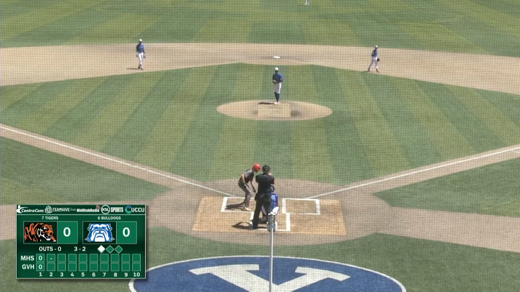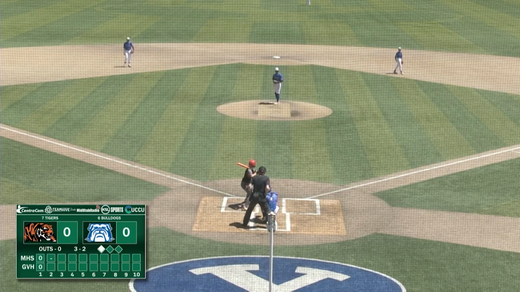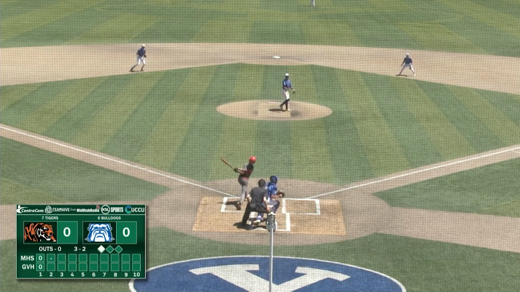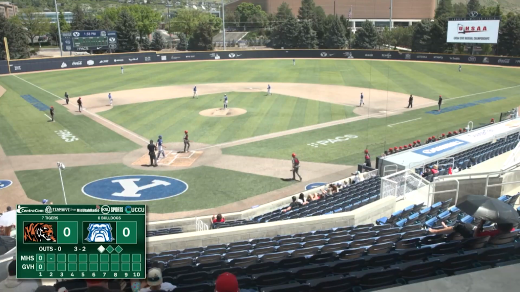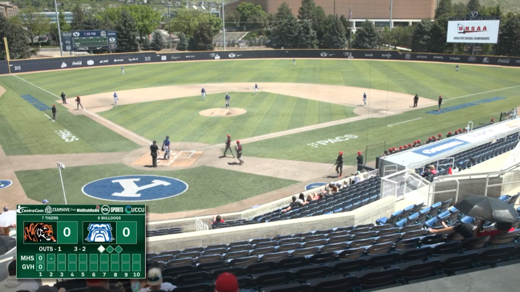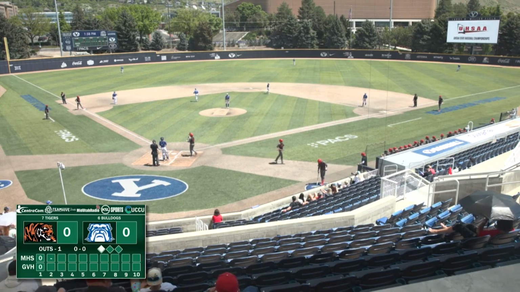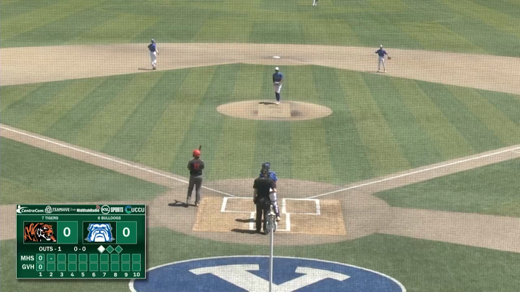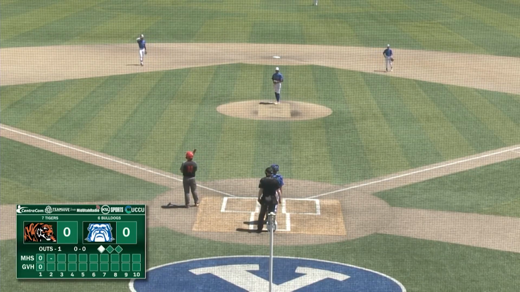Good at-bat here for Ashworth, though. This will be the 6th pitch. First full count in the ball game. Next pitch, swing and miss. Strike 3. Couldn't catch up to the fastball. No, and that's a really good job for Pickett to just settle in, take a deep breath, come all the way back, and he definitely looks more comfortable throwing out of the windup than the stretch.